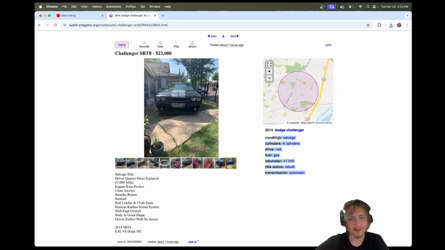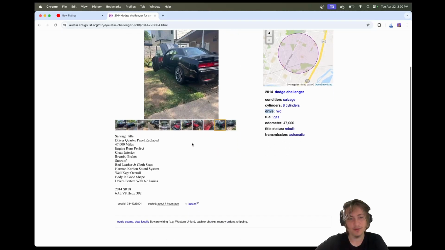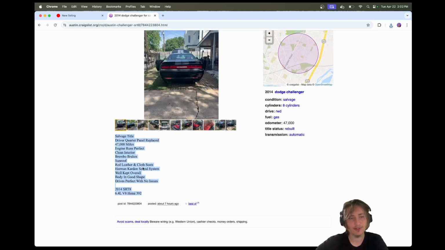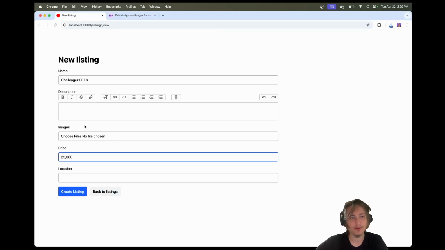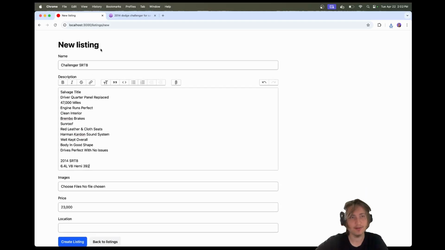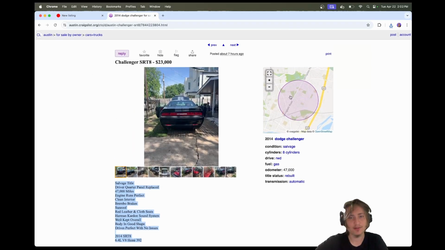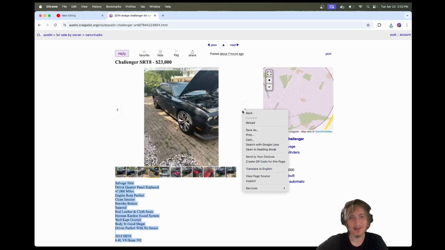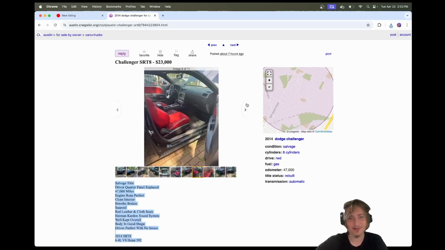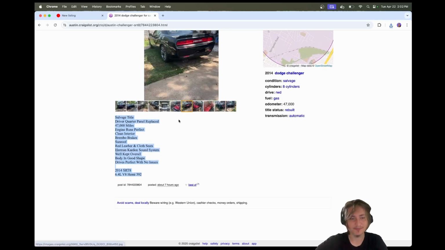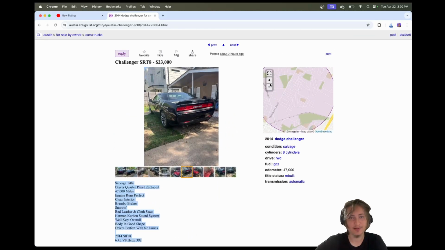Alright, and they have these things on the side, which might be important for us to add, like these attributes of the car. But for right now, to keep it simple, just putting everything like that into the description is also just fine. We could drop it here and that's okay. As far as the location, another thing is they don't really show the exact location, which is a great idea because you wouldn't want to just say, hey, I have this car at this certain address and broadcast that to the whole internet. So we might want to look into how we can not show the exact location. We can probably do that.